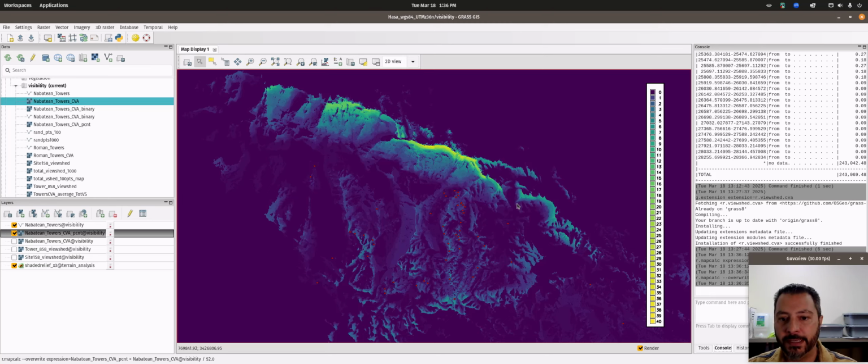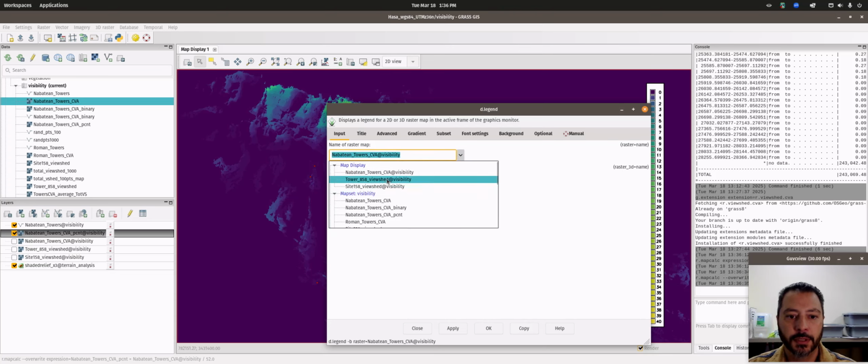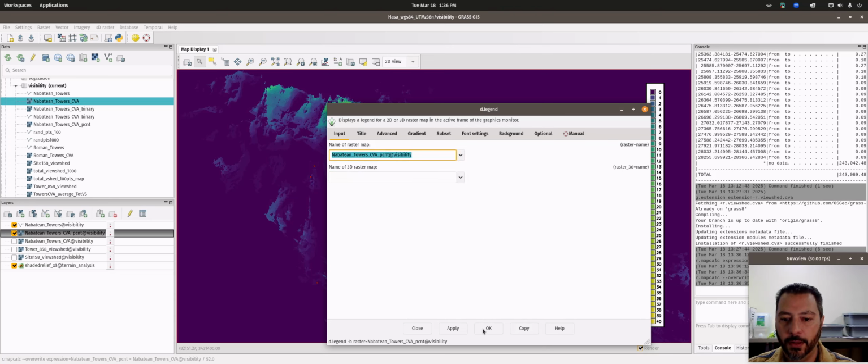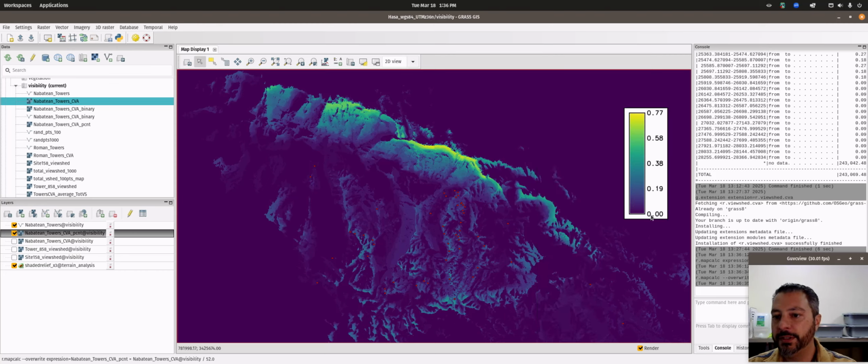Now the pattern will be exactly the same, but if we put that percent map into the scale, you will see that it is now a continuous variable between, let me just resize that, 0 and technically 1, but remember 40 was the maximum value, so it's 0% to 77% that is the functional maximum visibility score, using the tower locations as input.